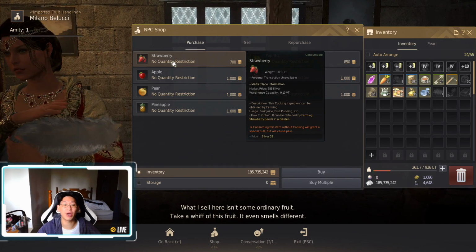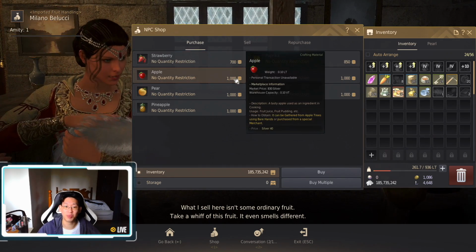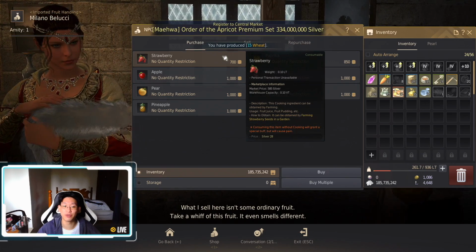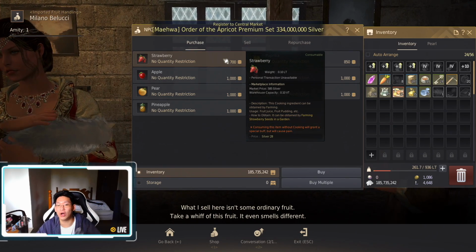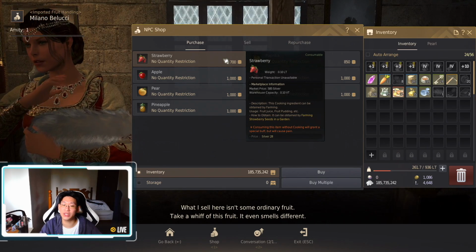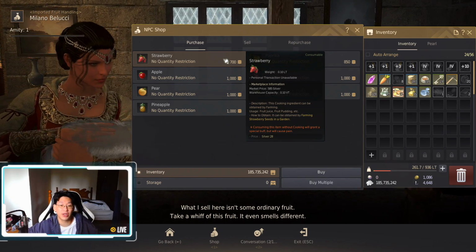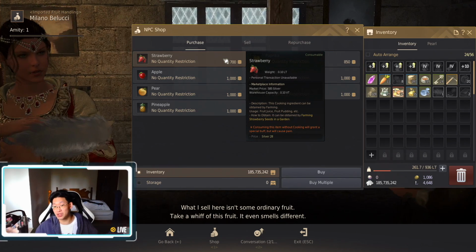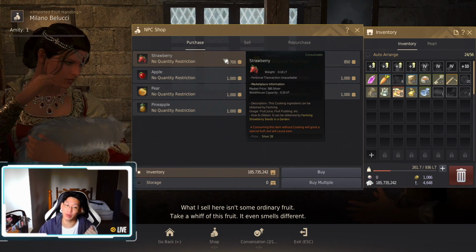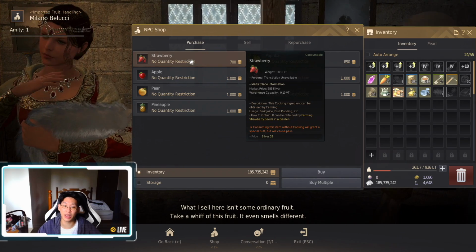The reason why I buy strawberries is because it is the cheapest. It's 700 silver compared to apples, which is 1000 silver. Obviously, you can buy strawberries on the marketplace for a lot cheaper, 585, but the quantity is going to be varying, because if there's a lot of people making strawberries and selling it on the market, then you'll be able to buy a lot. But there's some days where there's not a lot of people selling strawberries. So just to save myself time, I like to come here and I just buy a bunch.